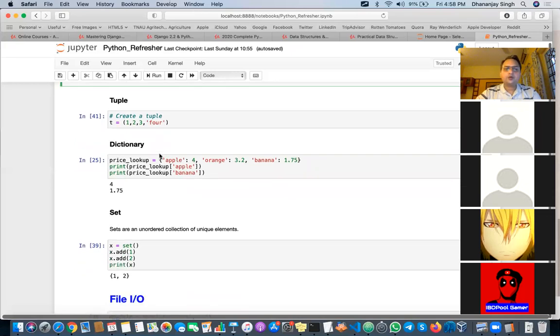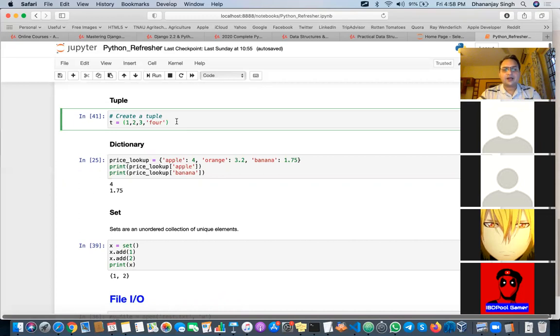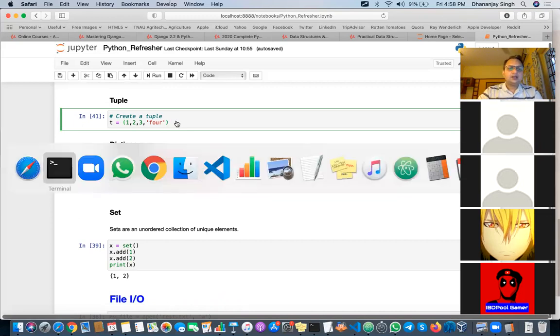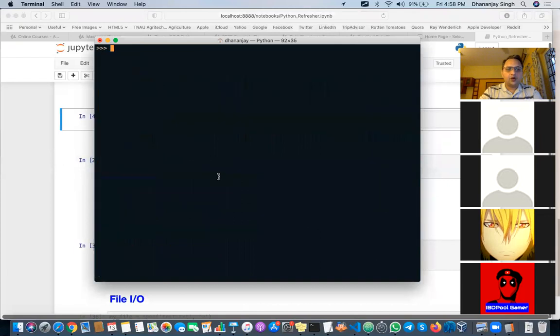Moving on, we are moving to another data type, tuple. Very easy. Exactly the same as a list. The only difference is you cannot change it. Once you create a tuple, you cannot actually change it. Now, how do you create a tuple? You can simply use normal brackets, and you can assign any value. You can have any data types. You can have another list inside it. No issues, right?